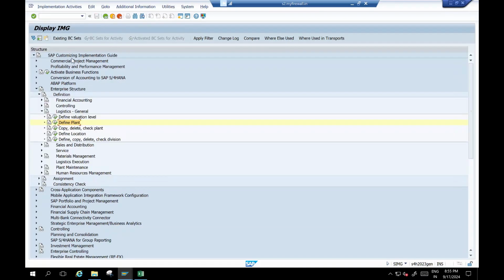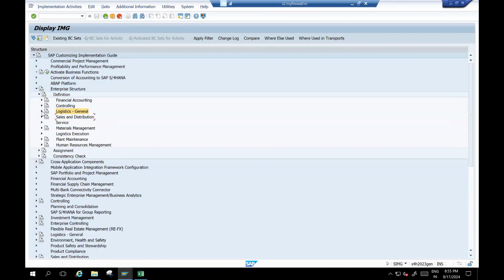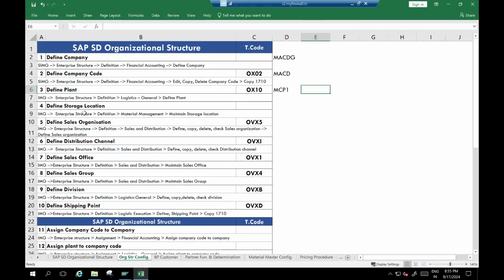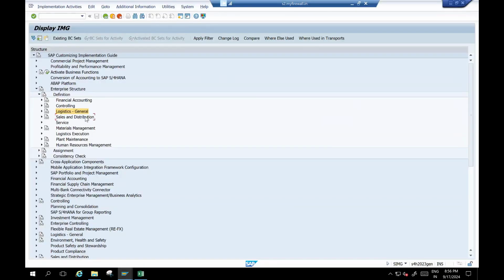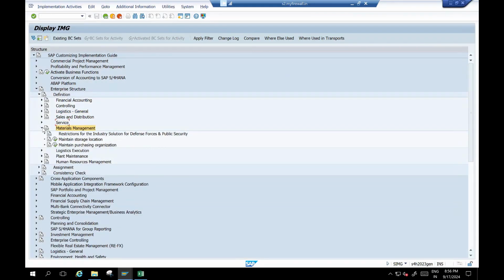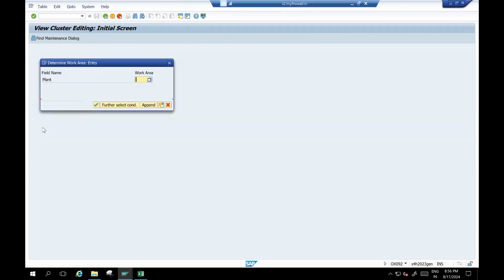Now we need to maintain the storage location under the plant. See, for that we have a different path: enterprise structure, definition, material management, maintain storage location. Enter.